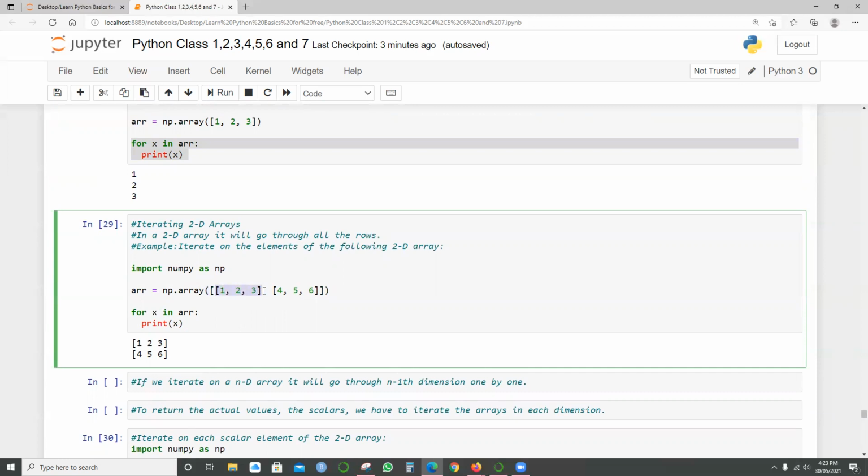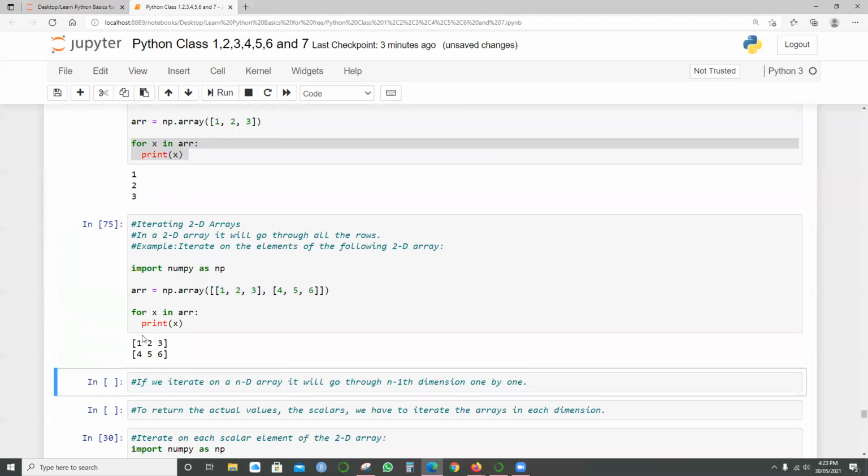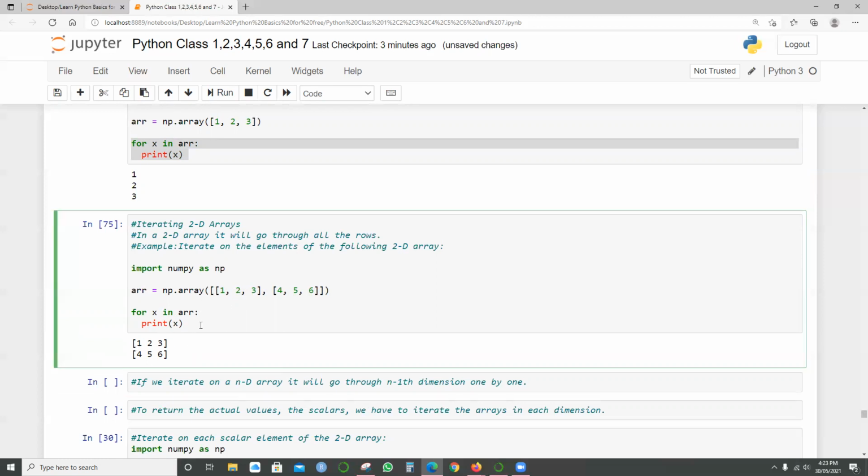So here to here is a single dimensional array, and we got a 2D array since we are using nested brackets. Same concept: for x in array, print x. So it's printing the values 1, 2, 3, and 4, 5, 6, using the for loops. So it keeps on moving in the loop format. So that's how it prints a value.